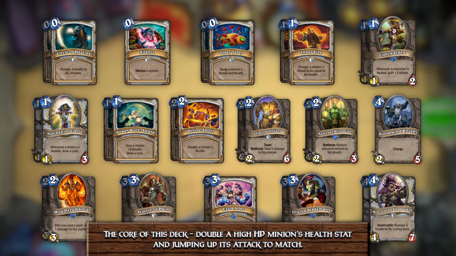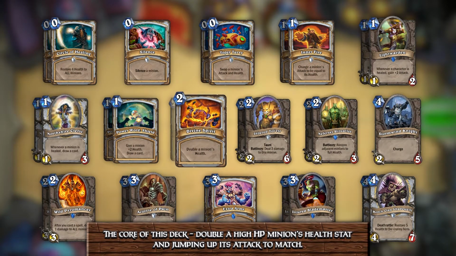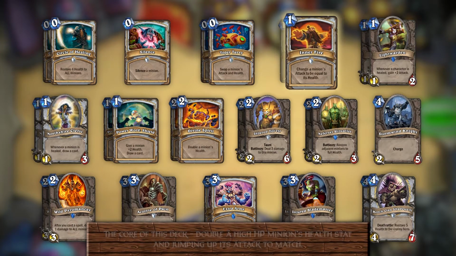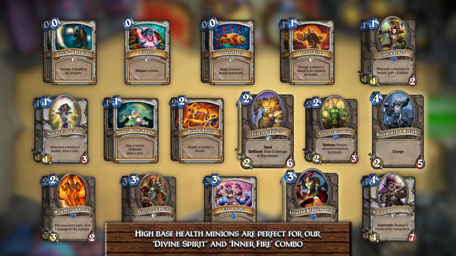The whole basis of the deck revolves around giving a high health minion a huge health pool with Divine Spirit, and then jumping up its attack to silly levels with Inner Fire. We'll be looking to do that with some of our cheap to play minions which we can heal up, or by gradually buffing minions which we can quickly turn into a game-winning unit.